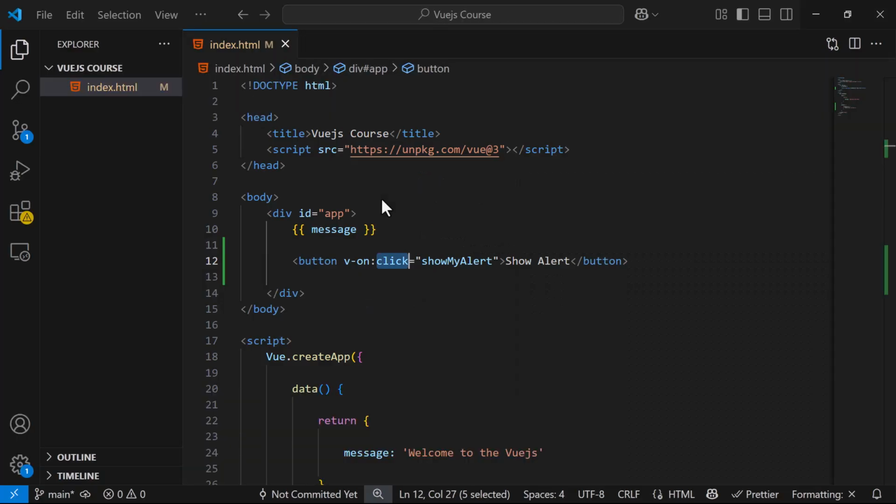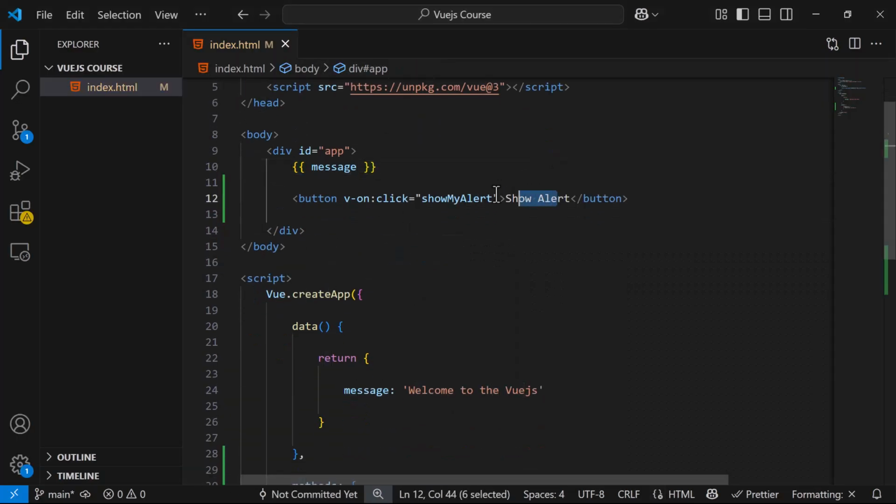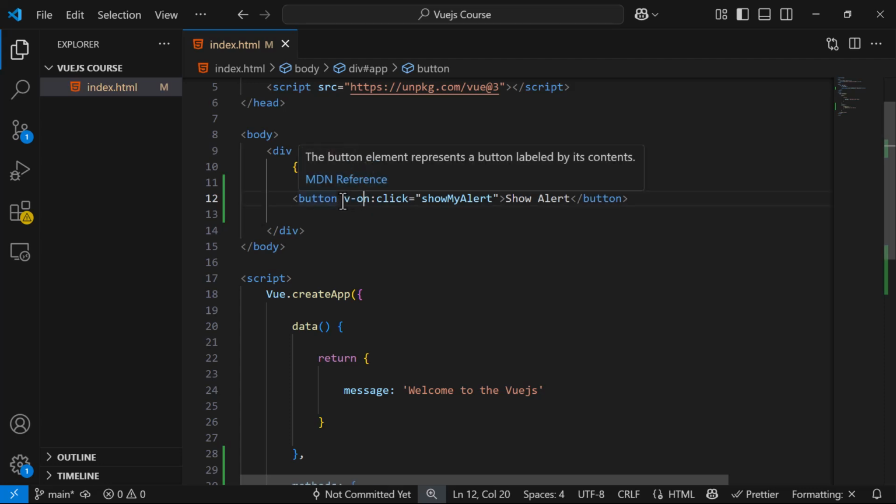Now go back. What we did here is add a button, and on the button we are handling a click event. So how do we call a click event? First you need to bind it. What is the meaning of binding? It means that we are assigning a dynamic property to this button.